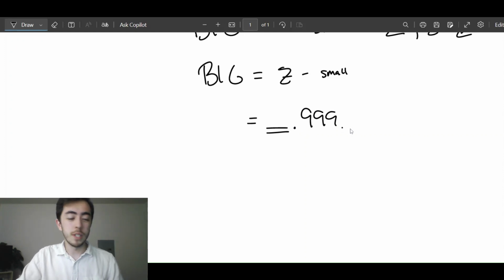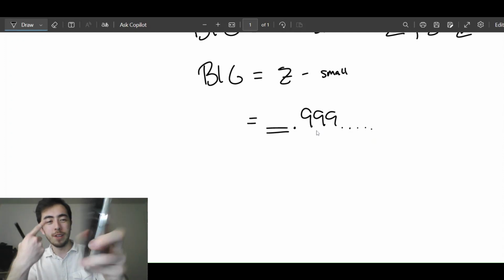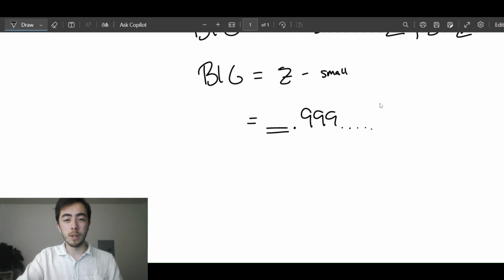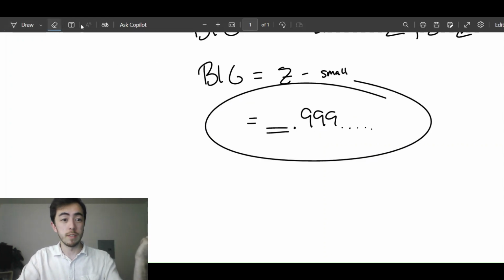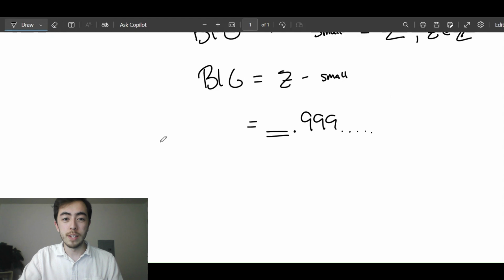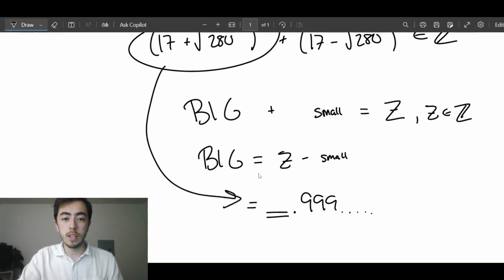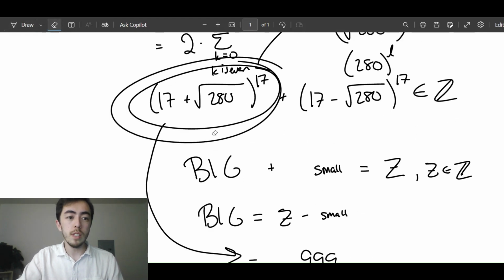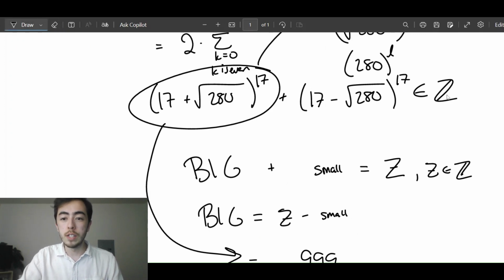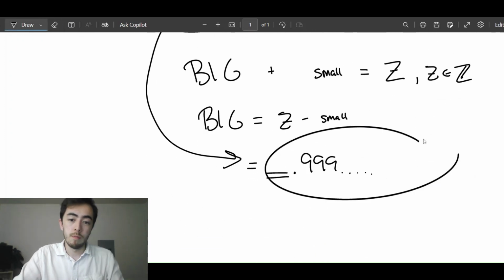And there's going to be a whole bunch of 9s, basically showing that this number being close to 0 is the same thing as this number being close to the integer right above it. And so that's this number right here. Once we take this number and isolate it, we get an integer minus a number that we both know is so close to 0. And subtracting this one away is going to give us a decimal expression at the end with a whole bunch of 9s. And so that, to me, is my proof.